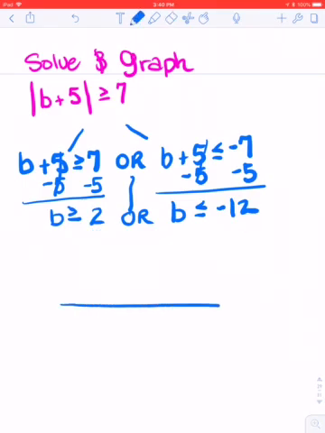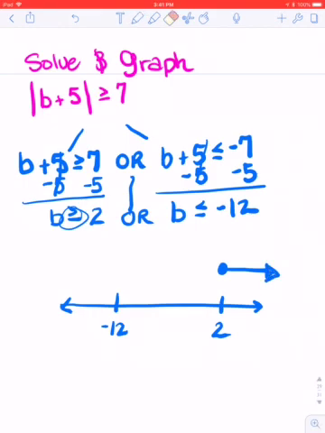So I'm going to make my number line. Negative 12 is smaller, so I'm going to put it at this end. And then 2 is bigger, so it's going to go up here. Now, honestly, you can go through and do all those little marks and count all the numbers in between. But really, if they care about negative 12 and 2, put those on there. Because these have equal to with them, that means when I go to make the dots in a minute, they are going to be filled in. So I'm going to do a filled in circle at 2 because of this piece. And it's greater than, so my line is going to go this way.